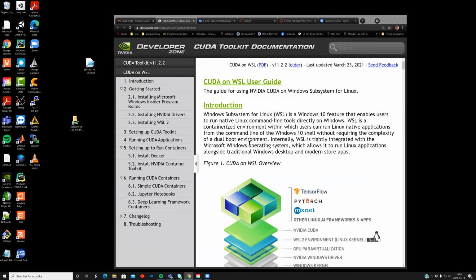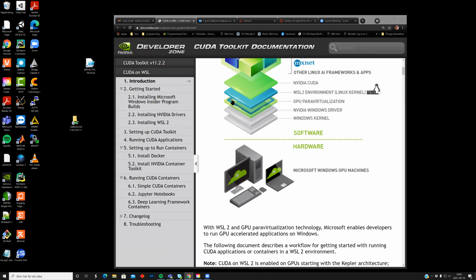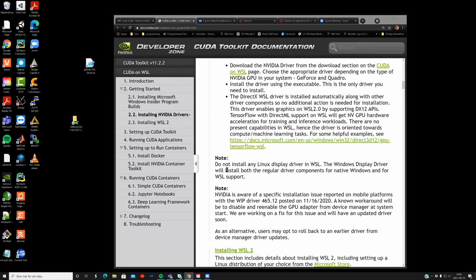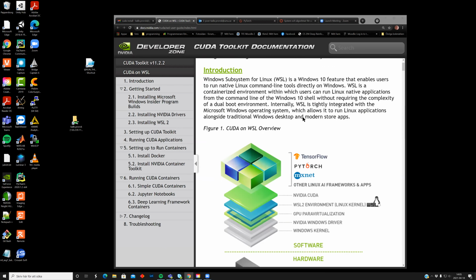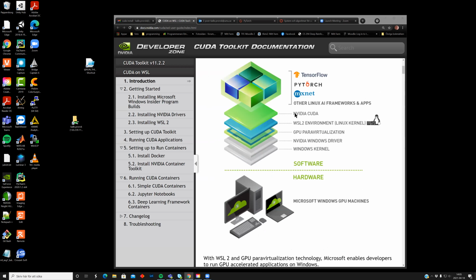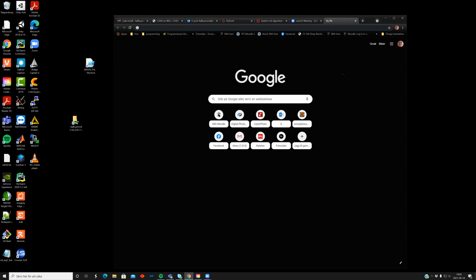Anyhow, these are some of the solutions to run Linux related stuff. But these are quite complicated and you also need an NVIDIA board. They are difficult to find today and also expensive. If you have a laptop, you need to buy a special laptop containing these NVIDIA boards. That is also very expensive and they are not so powerful either, because they are restricted NVIDIA graphical boards, and they easily overheat, so they slow down to keep the temperature low. So one of the reasons for that is to use Colab.